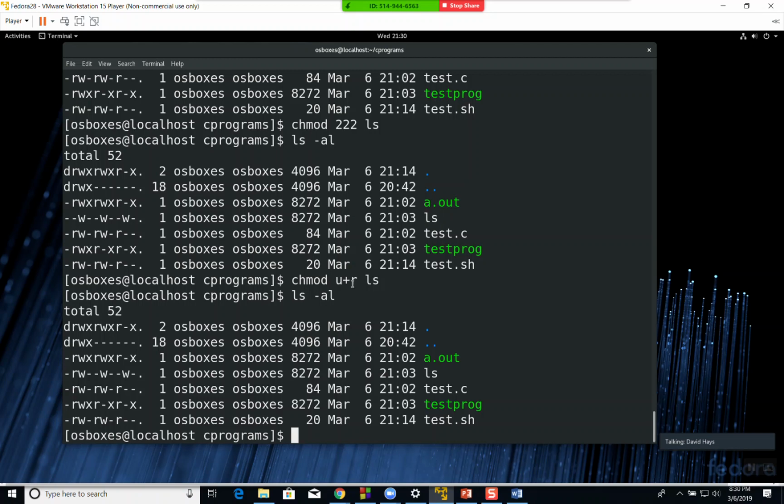I don't know what the world is. Minus r would take away the read privileges. A lot of people like this because they figure that's more user-friendly, remembering 7 is read, write, execute. 5 is read, execute. 3 is probably write, execute. Really, is it that hard just to try it, though? No. So that's why I prefer it over doing this. But some people like that. And like I say, I don't know how you do the world.